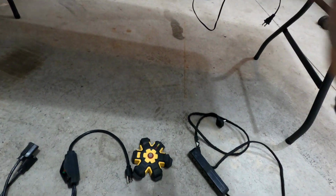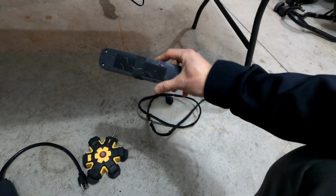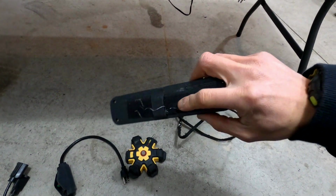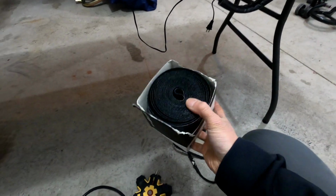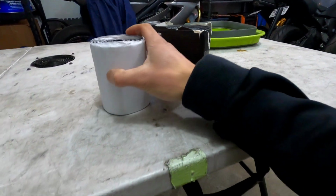But a couple other things that I want to get to that this is a good segue for is one item that I use for a lot of little things at the track, which is just simple hook and loop fasteners. So I just got a big roll of it off Amazon, and then I can cut it to size. So I've got both sides of the hook and loop here that I'll use. And that comes in really handy.